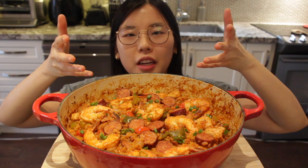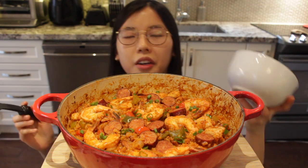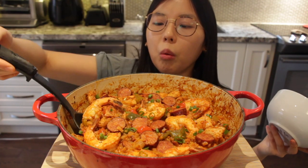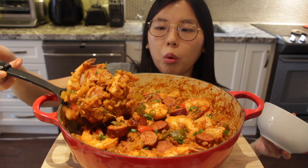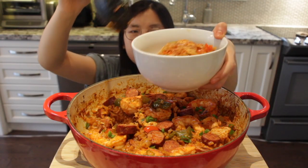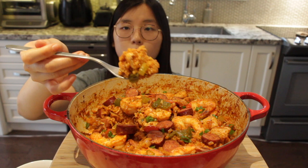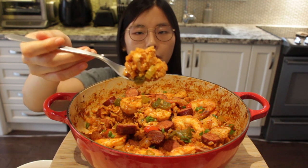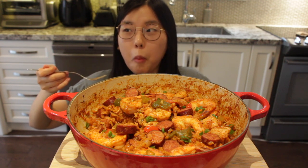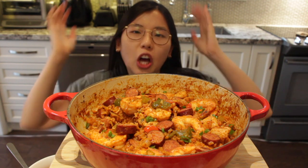So this is the finished product, and let's begin the taste test. I'm super excited. All right, I got a bowl right here. Let's dig into this masterpiece. Look how gorgeous. Nice scoop. Got a bit of everything. Cheers. First bite's for you. Mmm. It's so good.